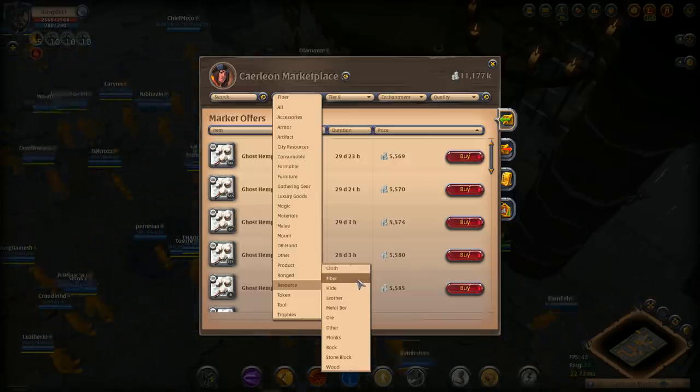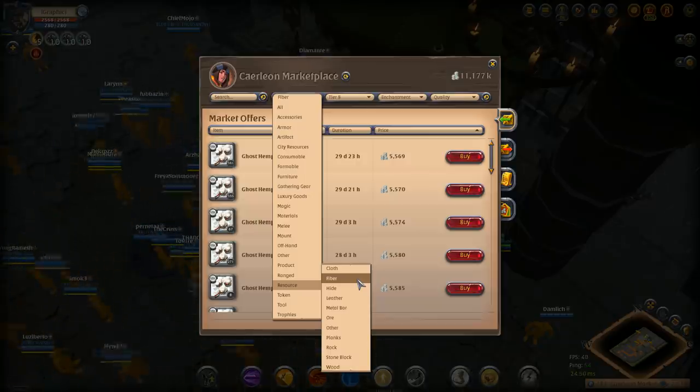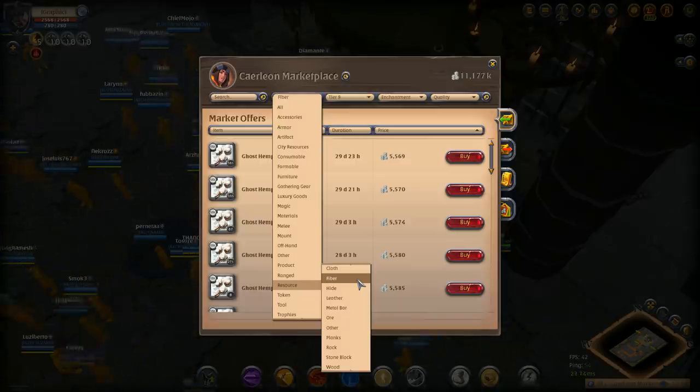And I have a little document, an Excel sheet, that's going to be in the description below as well. If you guys do want to click on that, I will bring it up here in a second for you guys to see all the details. I did take the time to get tier 1 through tier 8 and get it on a document for you guys so you can see the price difference.